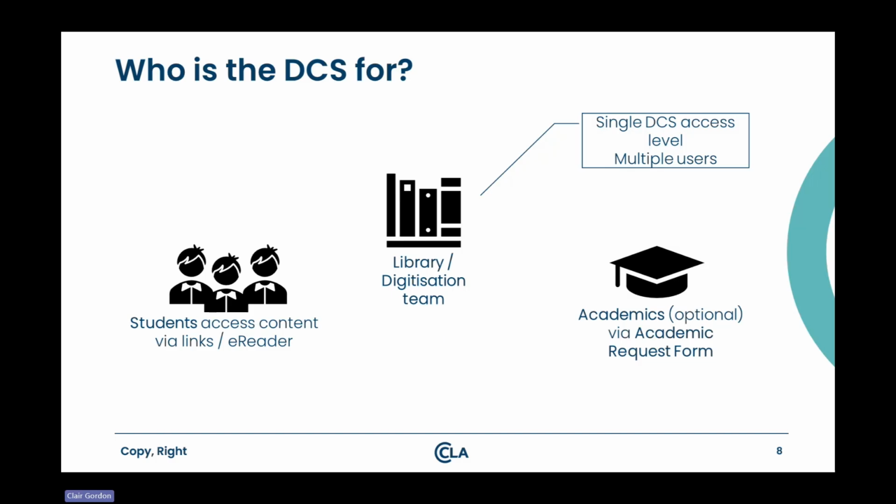So you, as a library or digitisation team member, will arrange access to the form for your academics, but they don't actually gain access to the DCS system itself. And the same goes for students, who will have access to the content via links generated by the team who use the DCS, and they will then be able to view the content via your choice of authentication, whether that's via Shibboleth, open access, easy proxy, or IP. So the only people that actually see the system, as Stephen's going to show you very shortly, would be your library team, and then the academics and students interact with various parts of the process, but don't actually have access to the system itself.